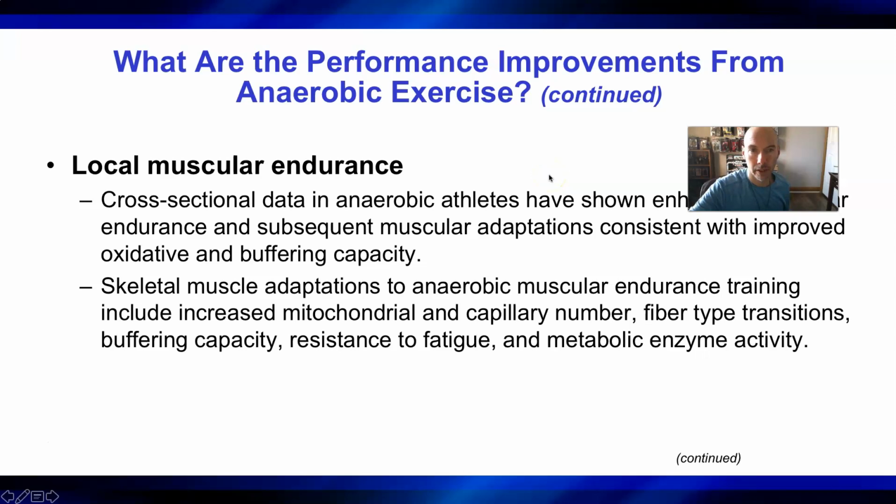As far as muscular endurance goes, there's not going to be a ton of improvement there with anaerobic exercise, but there will be some because, kind of jumping back to the muscle fiber typing discussion we had earlier, through training, your muscle fibers develop better fatigue resistance. Okay, so that is going to translate to better muscular endurance. Okay, you're going to have a more efficient energy system. Some of these are kind of antagonistic to what we saw earlier because we said mitochondria would go down, capillaries would go down. It really depends on the type of training that you're doing, okay?